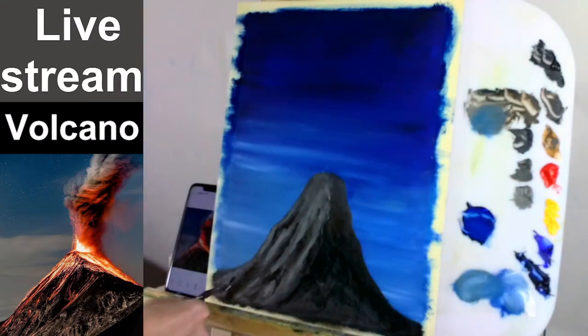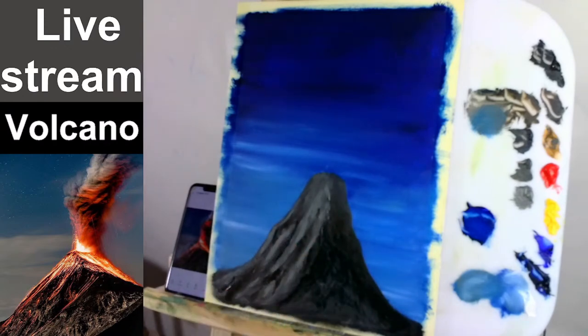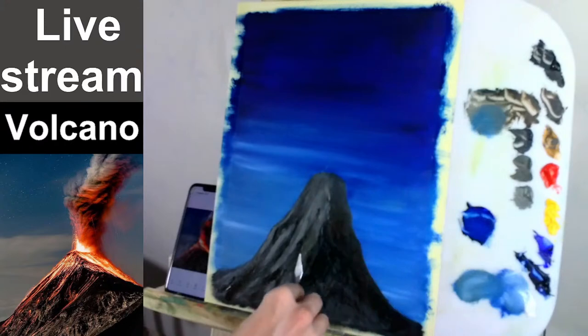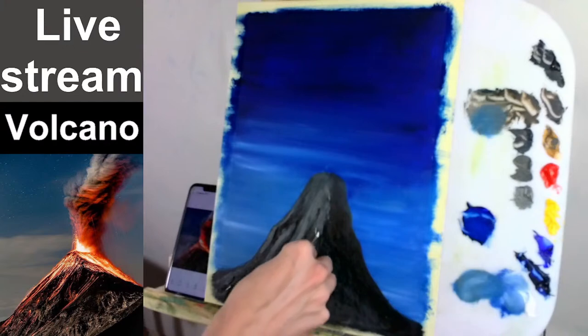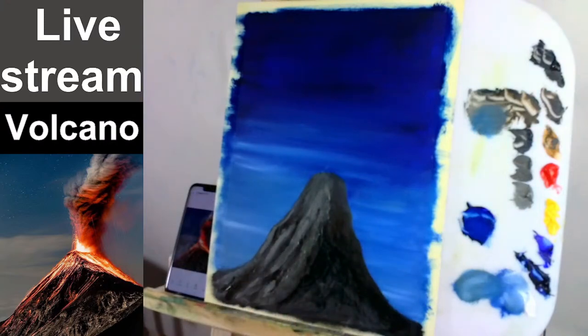I think I can add some more brown on these areas, and add some lighter gray for our highlights, but also not too much, because I have to cover it later with our green, yellow and red, because of this lava. So we have to be careful with layers over here. But anyway, I must do some highlights.